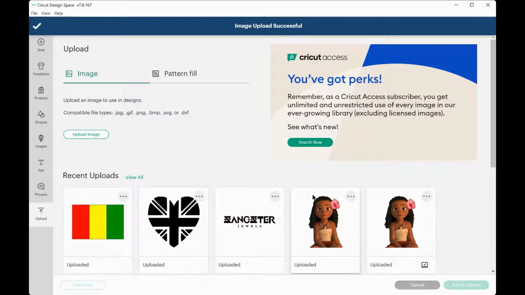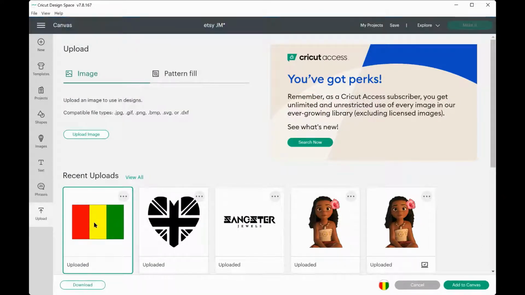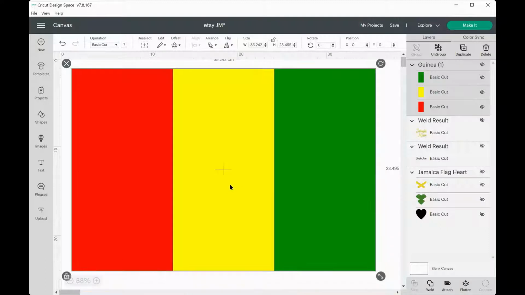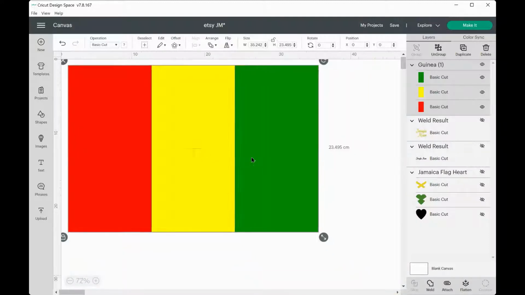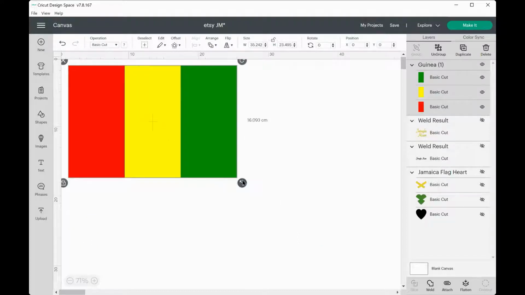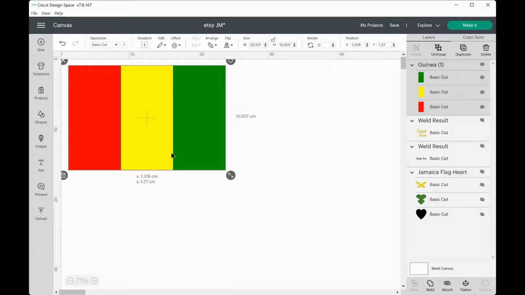So now we've got that, we finally go to upload, because we want to now upload it onto our Cricut canvas. We see it here, and you just select upload and add to canvas. So right at the bottom in the green, you press add to canvas to add it onto your canvas. So now it's on our canvas, you can resize it, or you can make it smaller as you please. This is quite big for the project that I'm doing. As you saw, it was the baby grow. So I'm going to make this a lot smaller, a lot smaller.